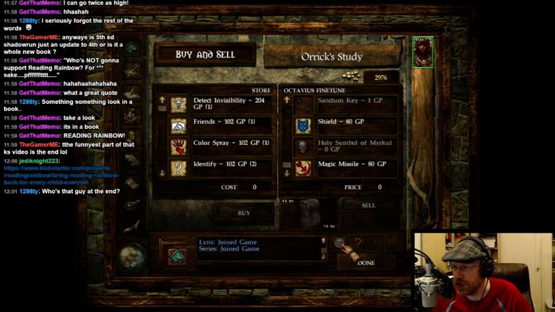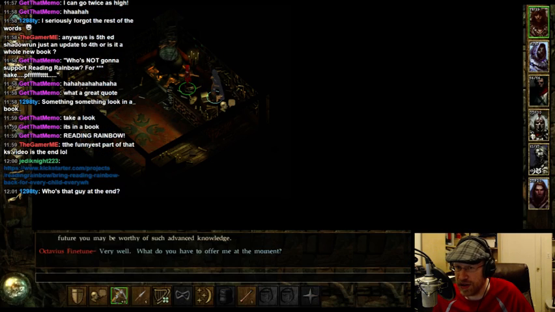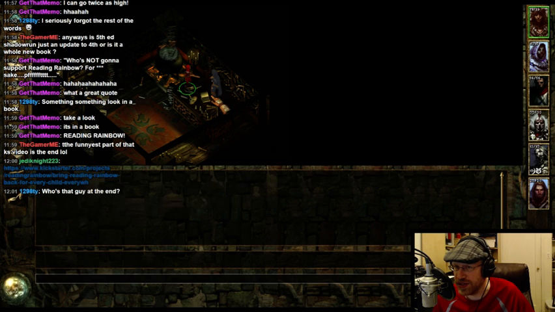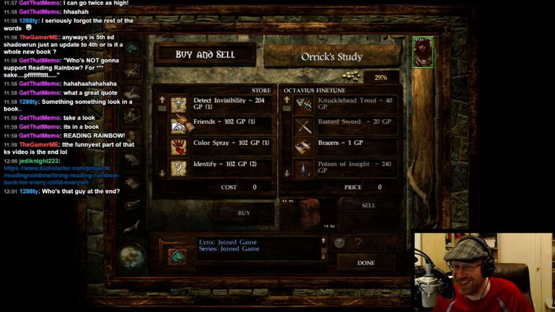Are you sure? I have chromatic orb. I mean, if it's not expensive, then pick it up. These are all pretty cheap. Yeah, just get it. Get the magic missile. I'm kind of going to town because there are a lot of good spells. Do it. Oh damn it. I also do not have magic missile.